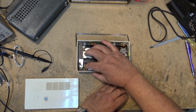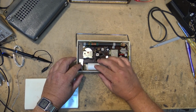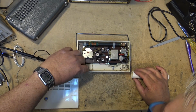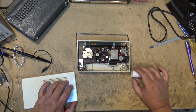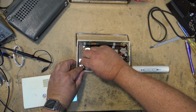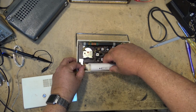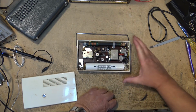It ran on 3 C cells, and as you can see, the battery terminal, very common on these, the plastic that would hold the battery terminal in place, broke. And what they used to do was put a little block of wood up against here to hold the battery terminal in place. It would hold the 3 C cells, that little block of wood that they used to put in there.